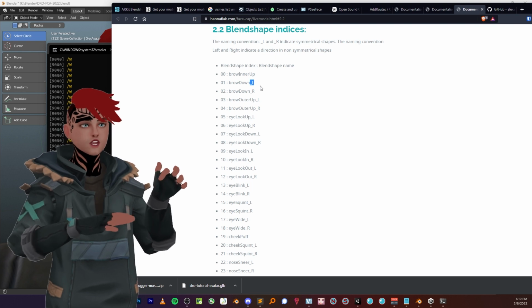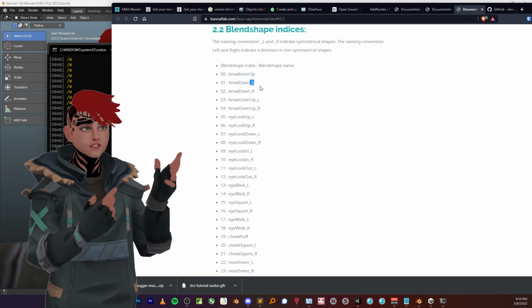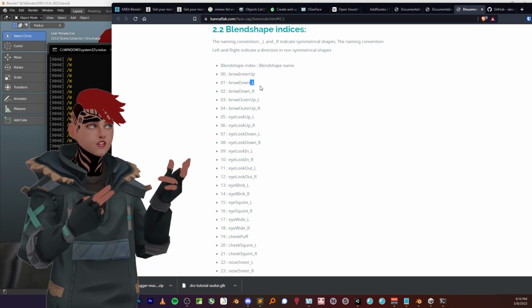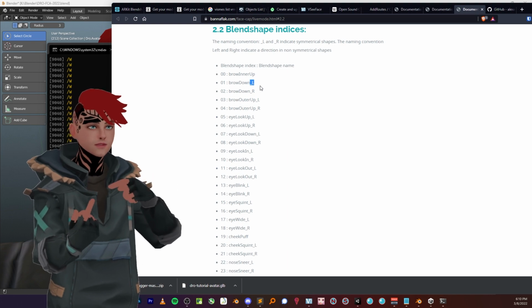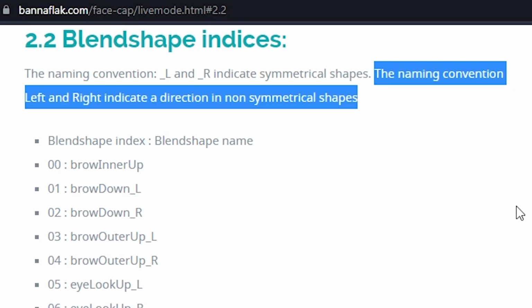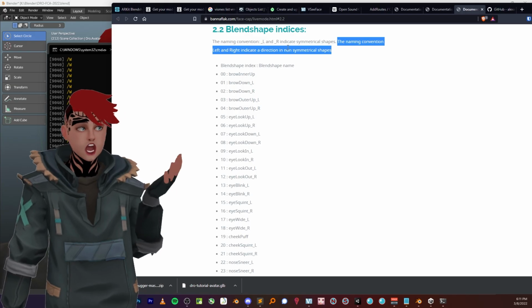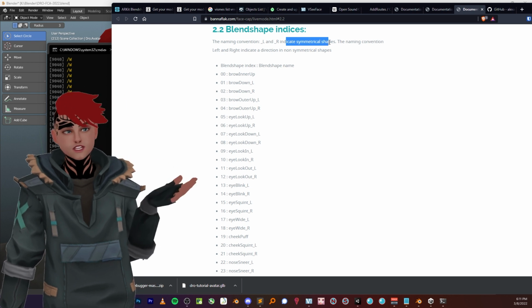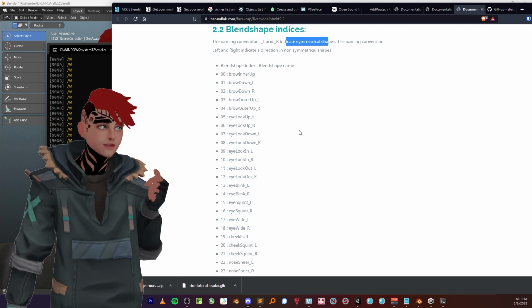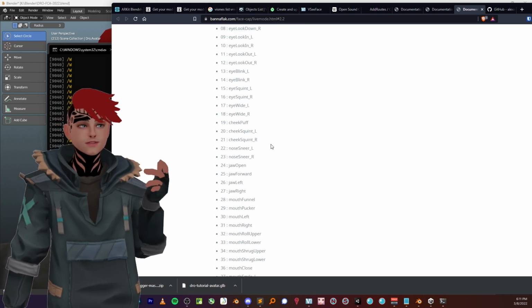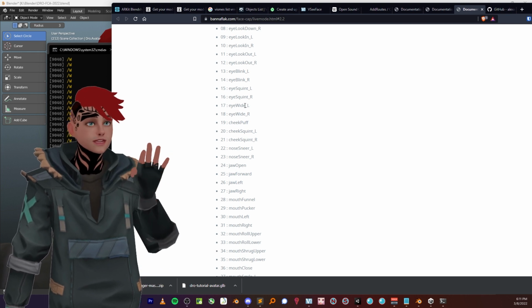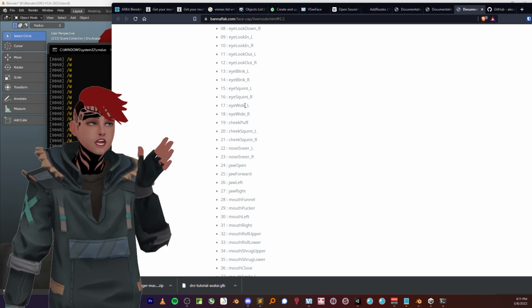So for example, if you had blink left versus L, it will also affect the other side. So you see up here, it says the naming convention for left and right indicate a direction in non-symmetrical shapes. L and R are going to indicate the symmetrical shapes that affect both sides. You can play around with that by renaming some of these if you need to, but definitely they need to be in the right order to work.